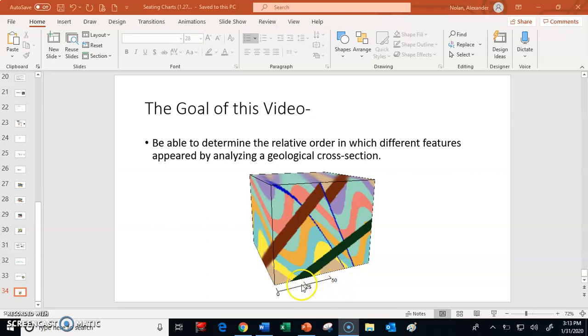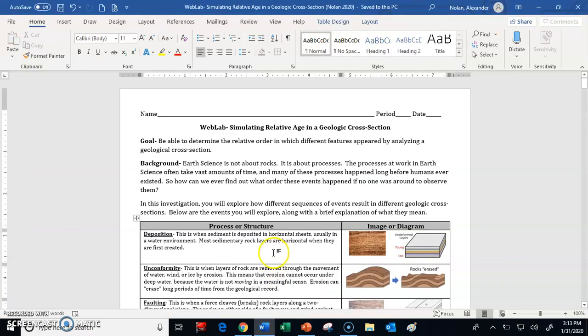So what I want to do is show you what you need to be successful in using the simulator, and we'll go through a few basic principles of geological cross-sections. The document you're going to want in order to be successful is this one. It's called a web lab, Simulating Relative Age in a Geologic Cross-Section.